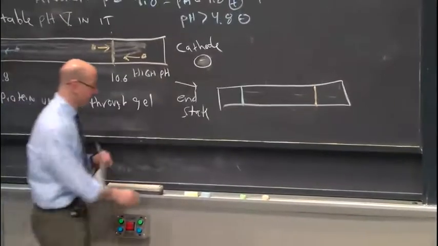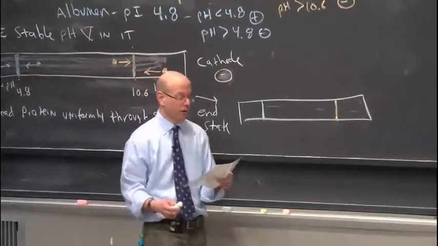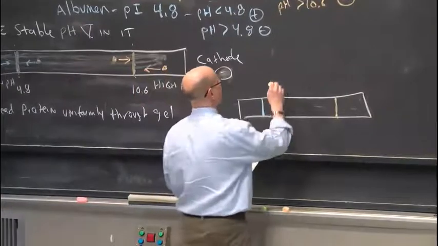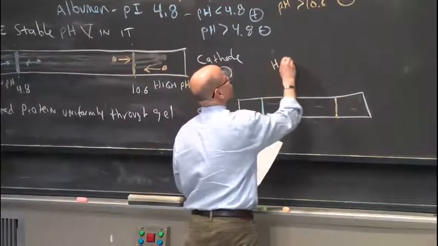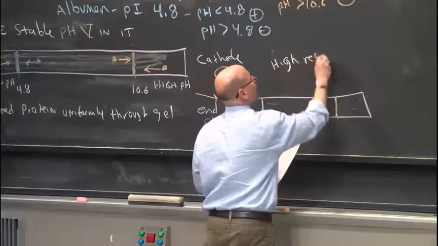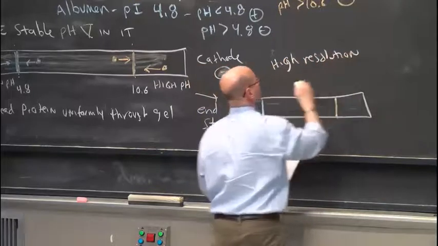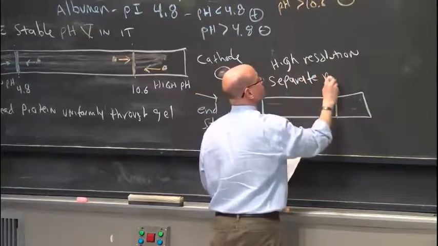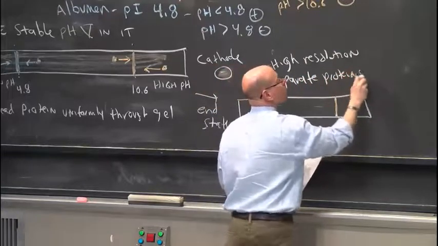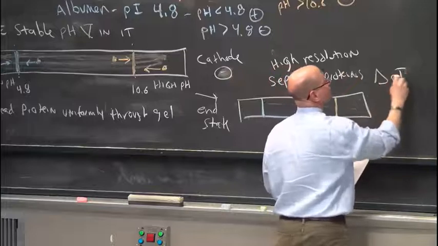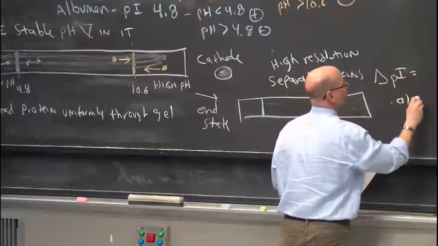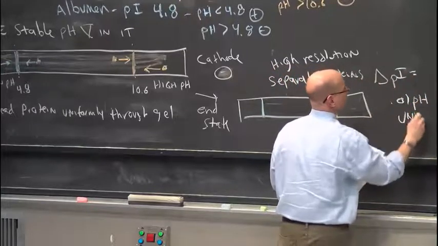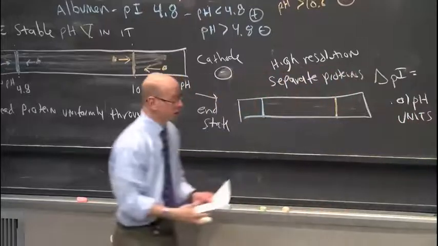What I've done is I've been able to separate my proteins in the native state, no SDS, and I've separated them based entirely on their isoelectric point. And this technique has very high resolution. By that I mean I can separate proteins that have a difference in pI of 0.01 pH units. So I can really do a pretty good job with this technique.